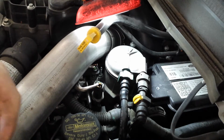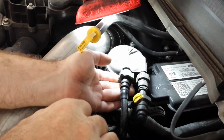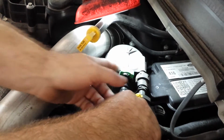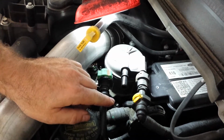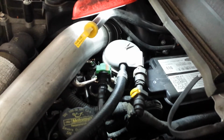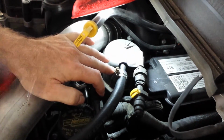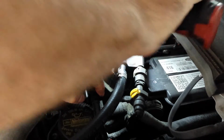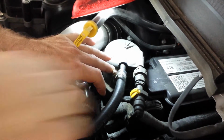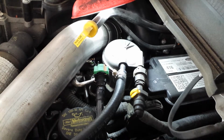Alright, so let's hook up our fuel line. And this is just a quick release. You just squeeze in on the tabs and push them up. Just pop the line off. Put this line on, and this line's a little too big. I'm going to clamp it so we don't have any leaks, hopefully. Put the other end to a jug.